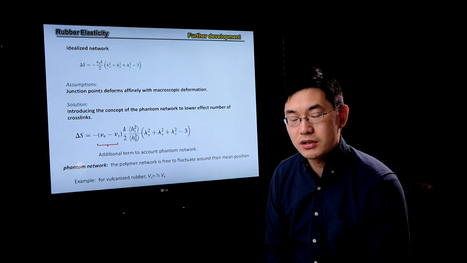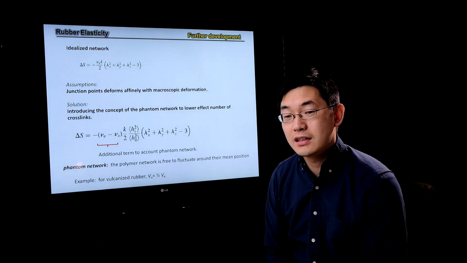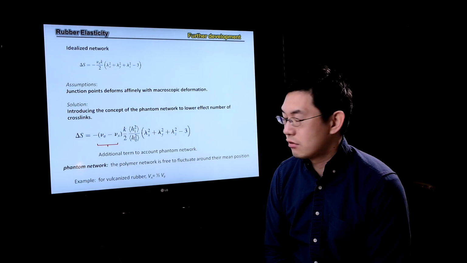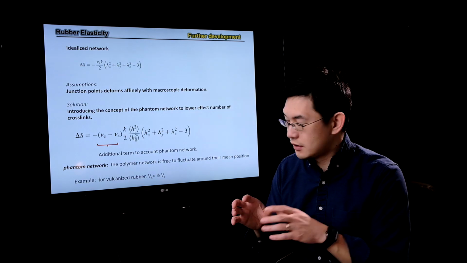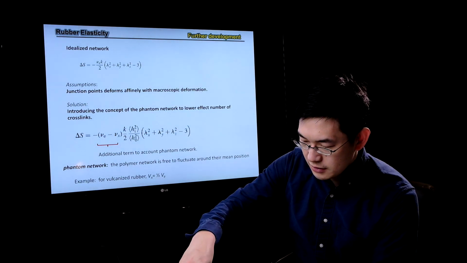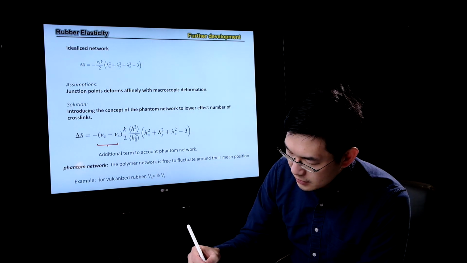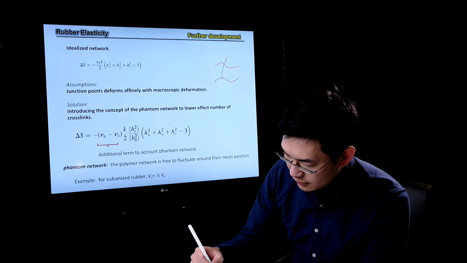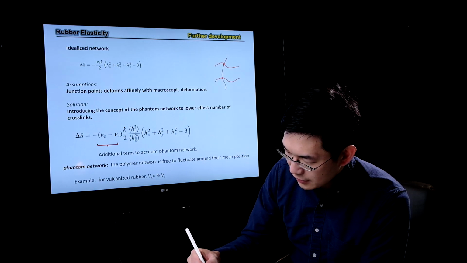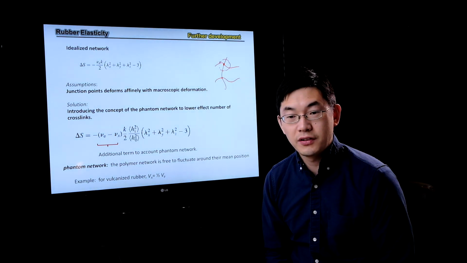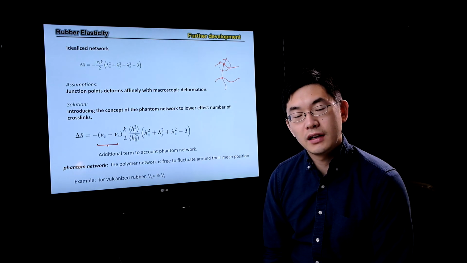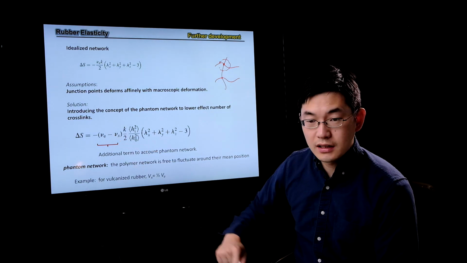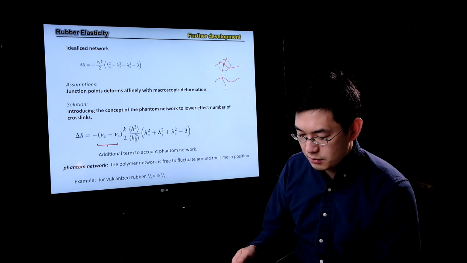So this network will basically, there's also people start a term, call it a network. They can imagine it would also behave like a chain would fluctuate around its ideal mean position. In other words, let me get my pen. In other words, Fenton network basically says you are no longer fixed here. This crosslink point could fluctuate within this sphere, and within this sphere allow you to slightly modify the crosslink density. So that's a difference between the two.